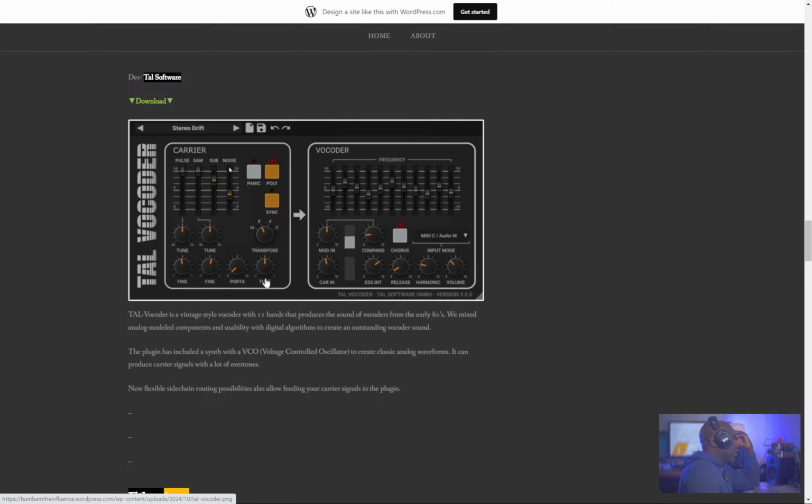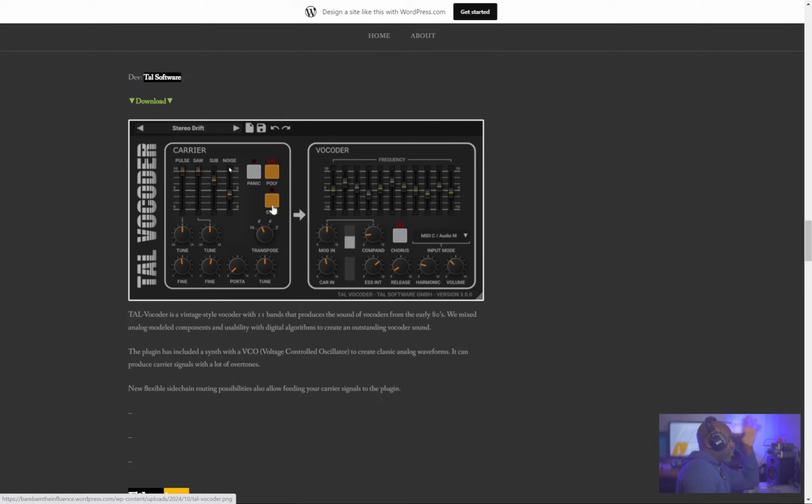It has all the things that you need. It actually has a built-in synth if you want to use the built-in synth along with your carrier sound, but you can still route it in a traditional vocoder way where you set up your own synth, route it in there, set up your carrier sound, route it in, and then you blend it, mix it in, and play with your frequency settings and harmonic settings to dial in the vocoder sound that you want.